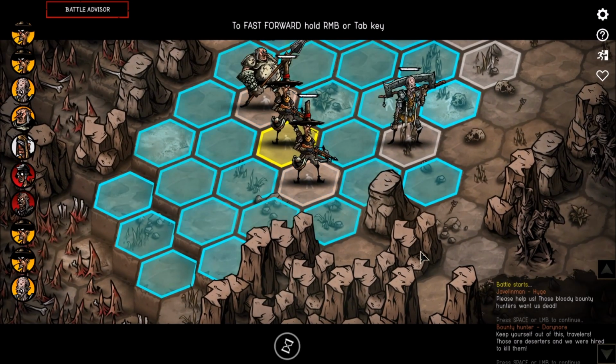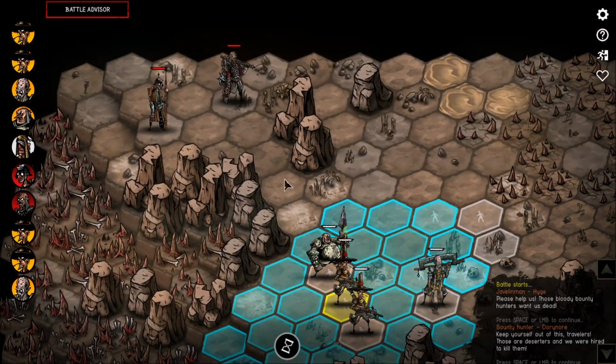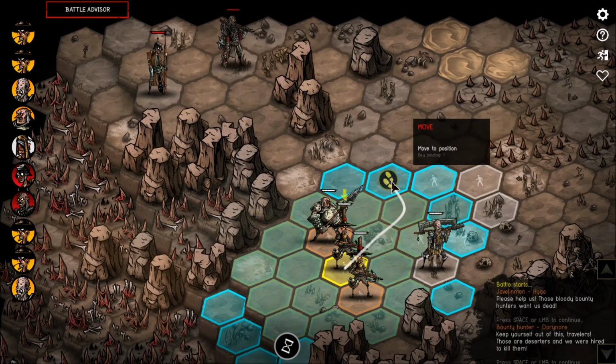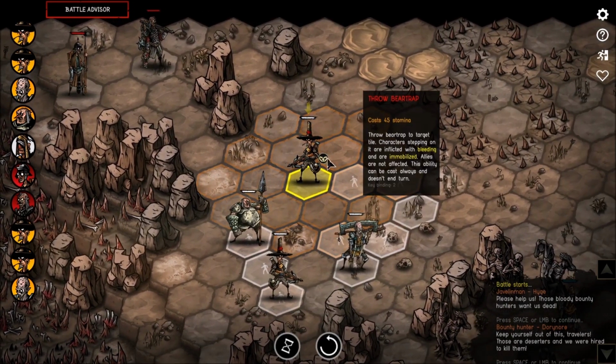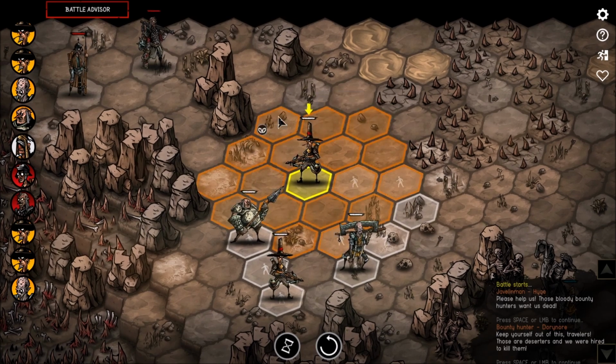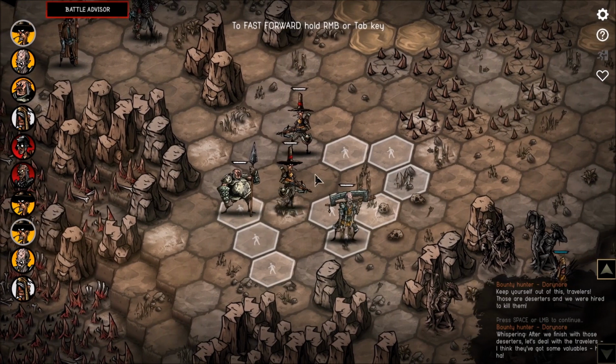Haha. Okay, so this one's a little bit better. Like the last one, we had a lot harder time being able to deal with stuff. So we're going to be able to move up over here. I think it's going to be fine. Oh, I can place traps. I can throw it pretty far. Oh, that's cool. Totally didn't know that was a thing.